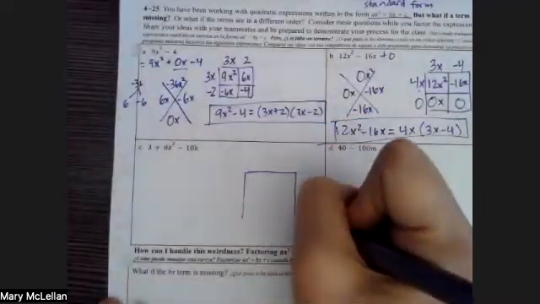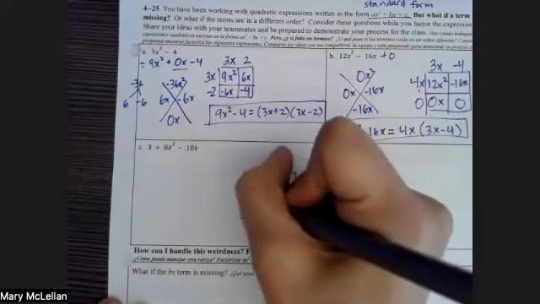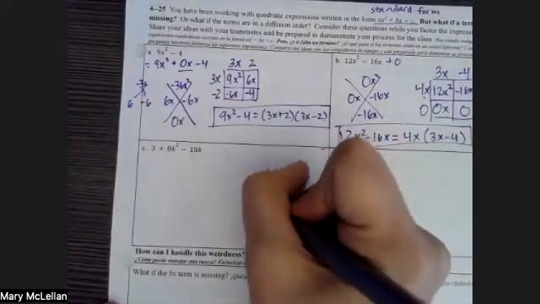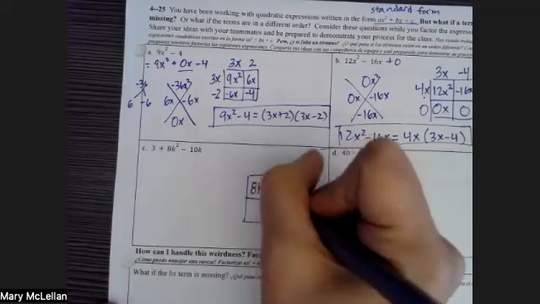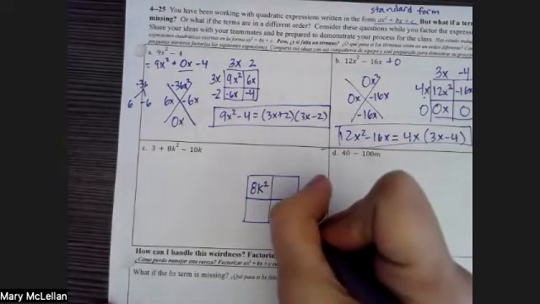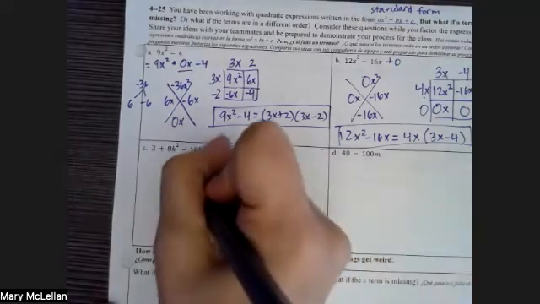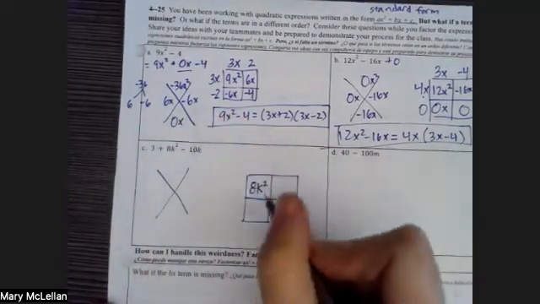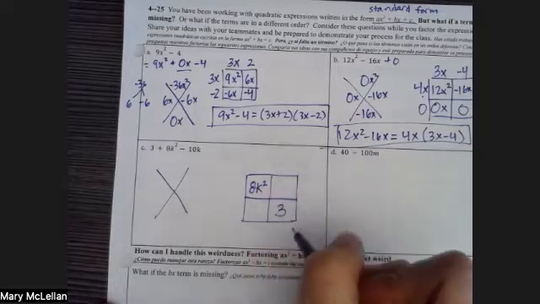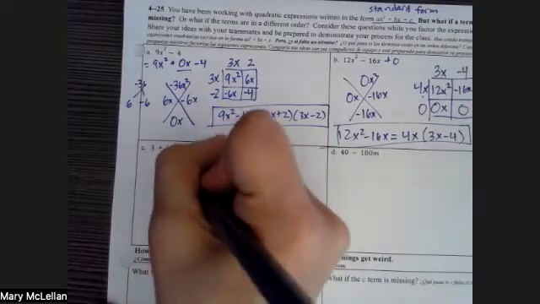Make a box. Okay, I know my k squared term goes in the upper left. And I know my constant term, that's the term with no k, goes in the bottom right. I'm gonna make my diamond. And I know I want my 2 missing boxes to multiply to the same product as these boxes. So 8 times 3 is 24.